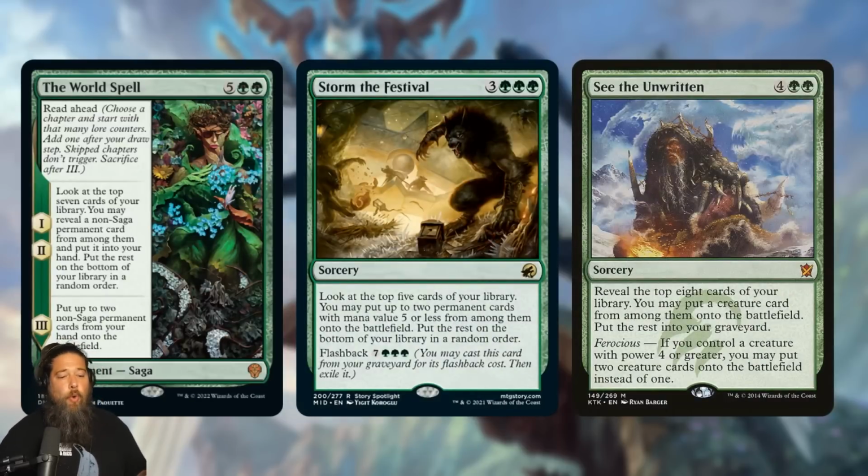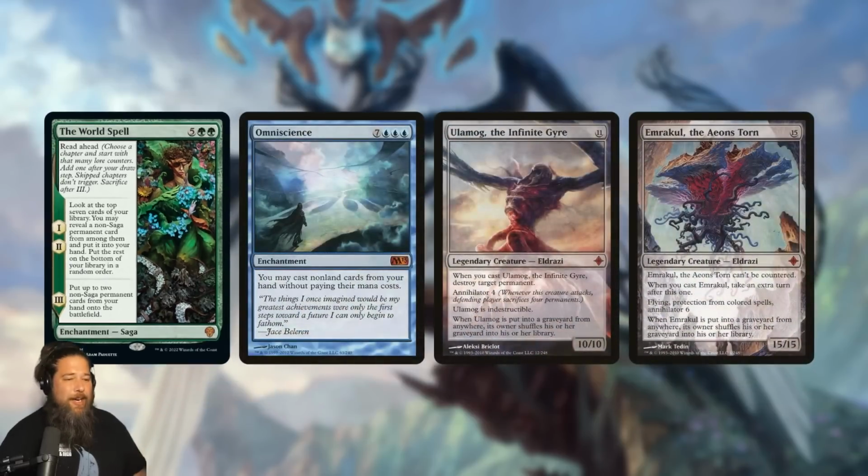Also a little bit like Storm the Festival, a little bit like See the Unwritten, these expensive green spells that can potentially put 2 really huge things on the battlefield. Whether or not the World Spell is actually going to be good, I don't know. The upside is huge. Like, this could be 7 mana, put an Ulamog and Emrakul into play. Whatever, 2 massive things that literally just win you the game.